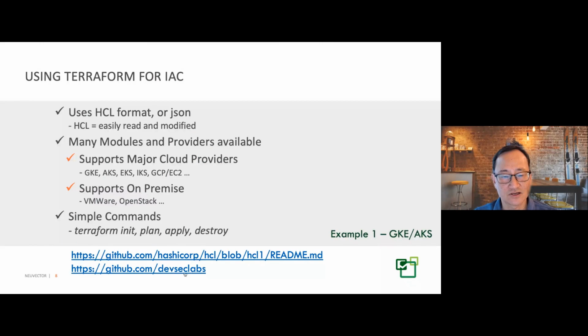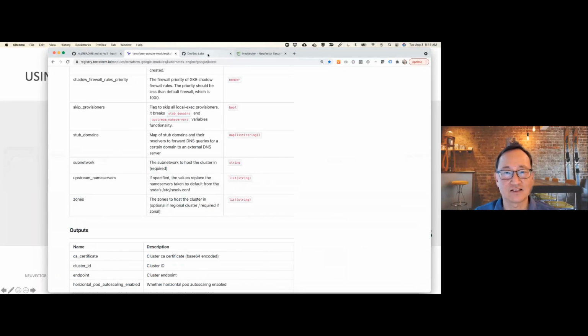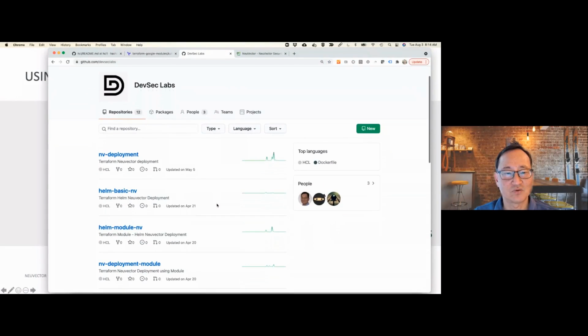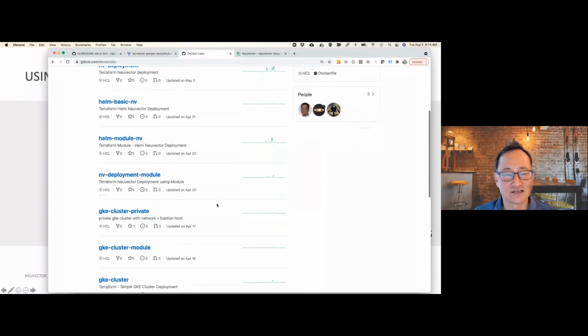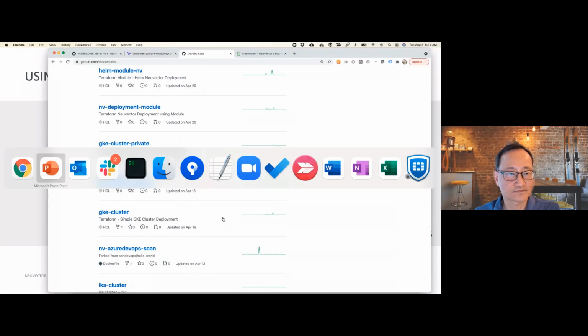And also another resource we provided under this GitHub link, DevSec Labs, is a number of examples that I'll talk about today. So, we have a very simple one that is just deploy a simple GKE cluster. And it's using the examples that we just looked at to deploy a simple GKE cluster.